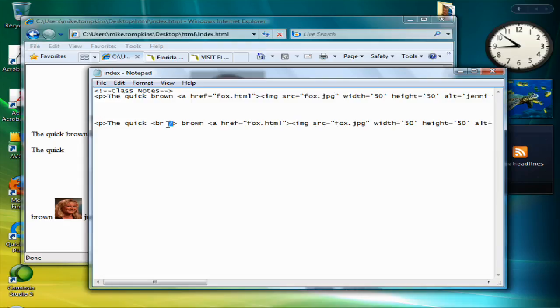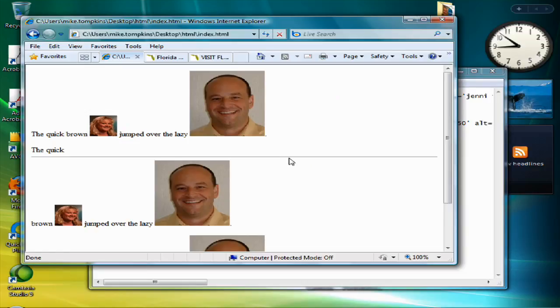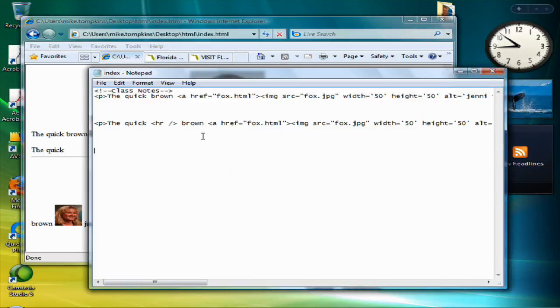One other one that you can use is a horizontal rule, which is HR instead of BR. Anybody know what this does? Gives you a line. It actually puts a line across the page and breaks up the page a bit. You can apply styles to the HR tag, so you can do the line differently. You can color them red. Pretty much any style that you can apply to text, you can apply to an HR tag.